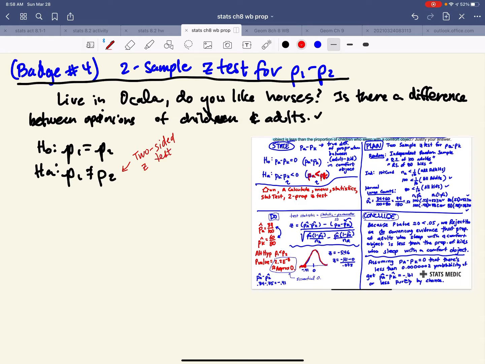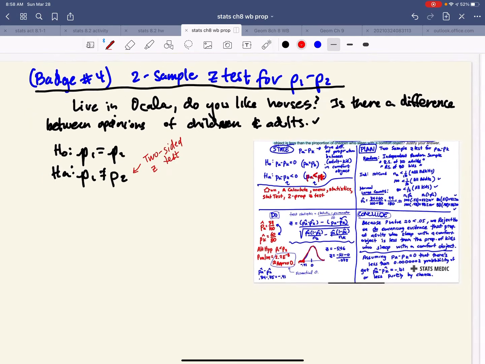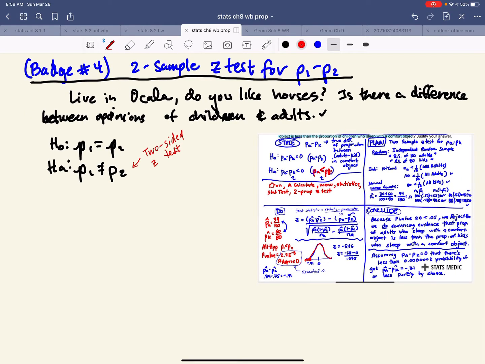All right. So we've already started. What would the fact scenario say? Is there convincing evidence that there is a difference? Okay, and so that's how you know it's a z-test.